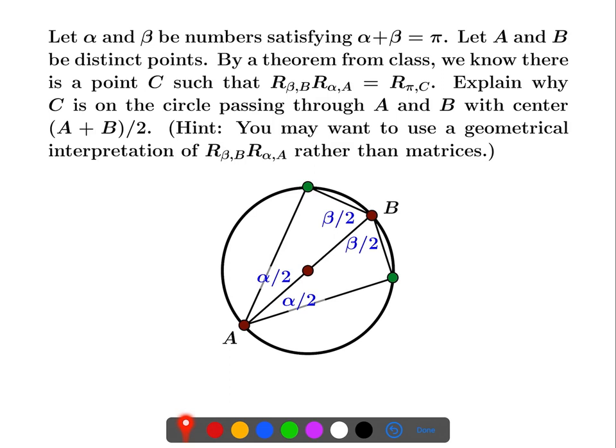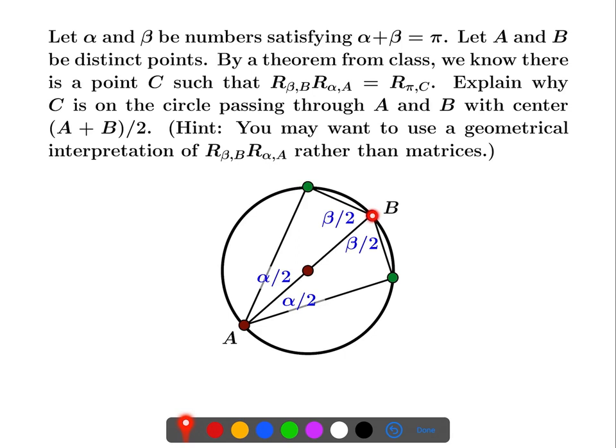Now it's not too hard to see where C is. What happens if I take this point and rotate it by alpha around A? We're going to go over here. Right? This will be alpha, this combined angle here. These lengths will be the same. This is just a mirror image of this side. So this length is going to be the same as this length. And we're going to go from here to here if I rotate around A by alpha.